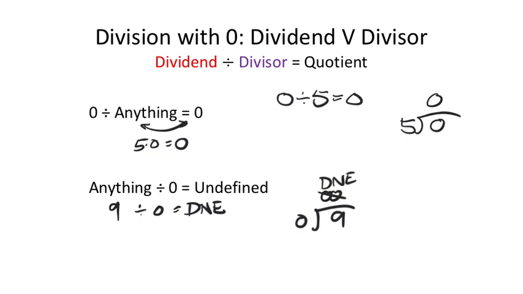Now that's using division, but again, if you were to change this into multiplication with the fact family, you'd have 0 times something, which again is why it's DNE, is going to be 9. And I'd put a question mark over that because I can't think of anything I can multiply 0 by to get 9. Not that's real anyways. So that's why that's undefined.